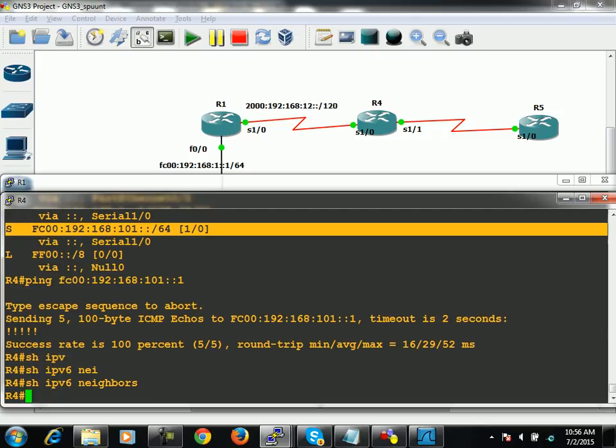Remember, show IPv6 neighbor will never show you serial interfaces. The neighbor cache only holds the neighbor's MAC address, but serial interfaces do not have any MAC address, so you are not required to have the MAC address of the next hop. Before transmitting data via a serial interface, you never need to encapsulate your packet with an Ethernet header.